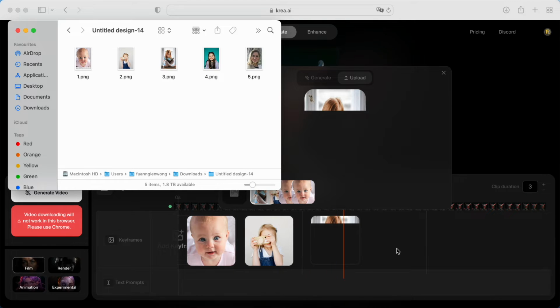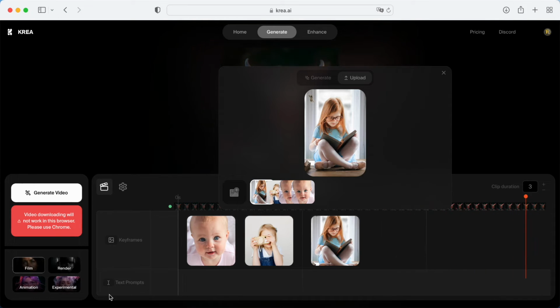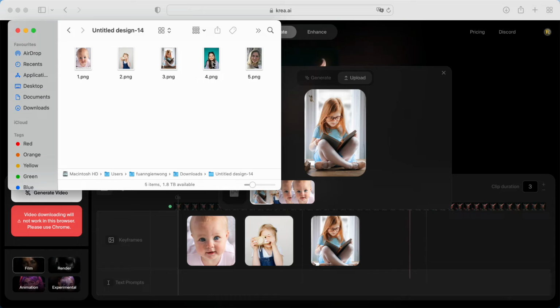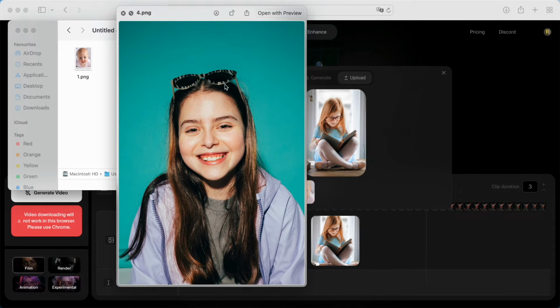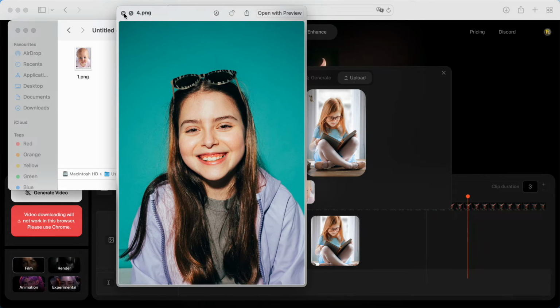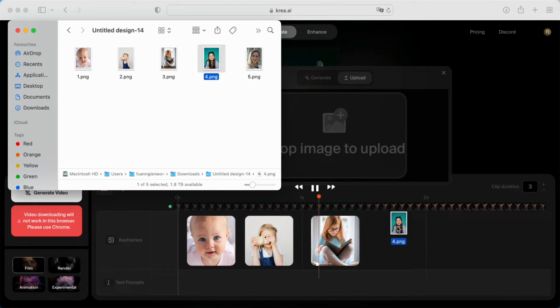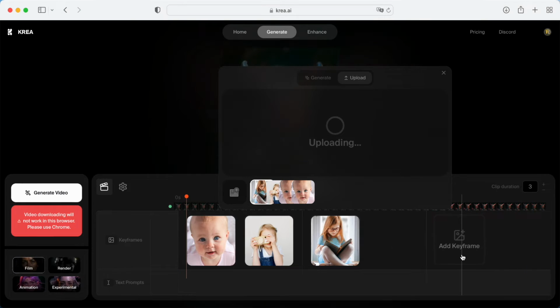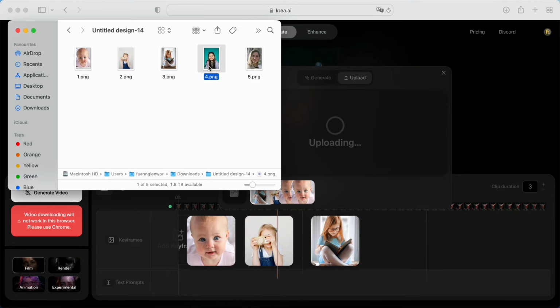One more here, and over here I need to upload one more. Over here, and number 5, also upload one more photo.